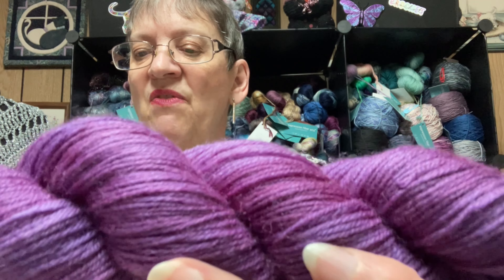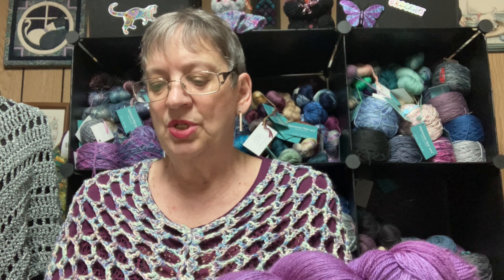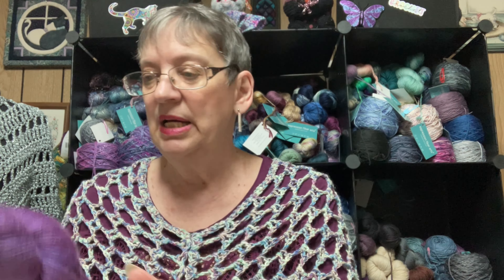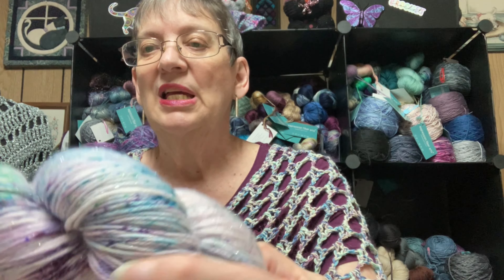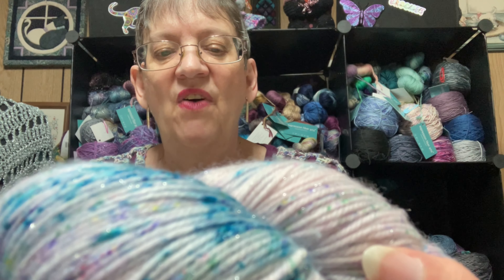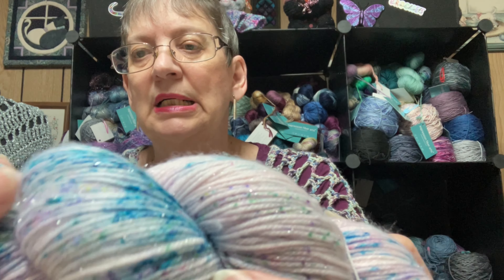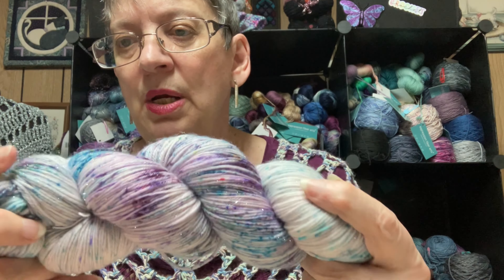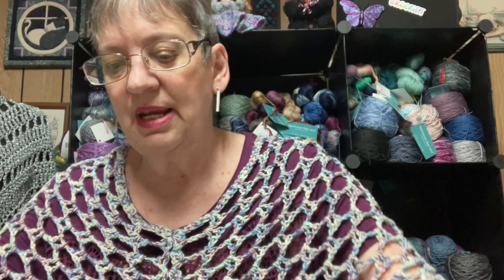Now it's interesting — on camera this yarn has more of a pinky hue, and I thought I was getting a pink dull rose into maroonish color. But in my hands it doesn't look the same as it did on screen — this is definitely purple, shades of purple. I got it because I wanted something tonal. I have an idea of something I might make with it if I can find another color to go with it, since the pattern takes two skeins. I love this color, but it isn't what I thought I was getting from what was on screen.